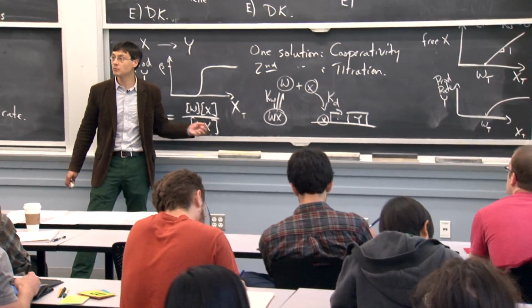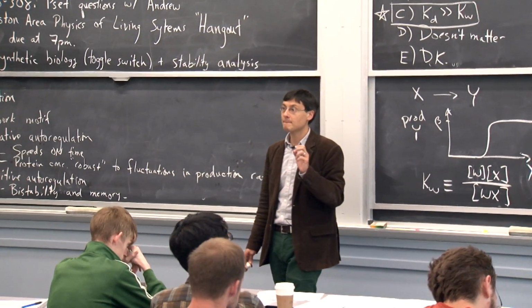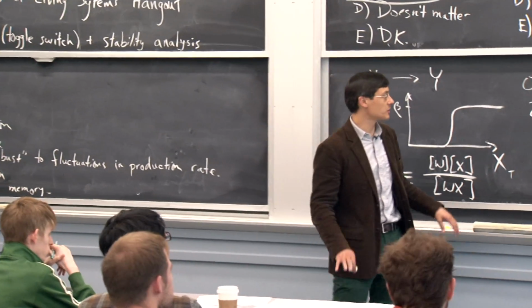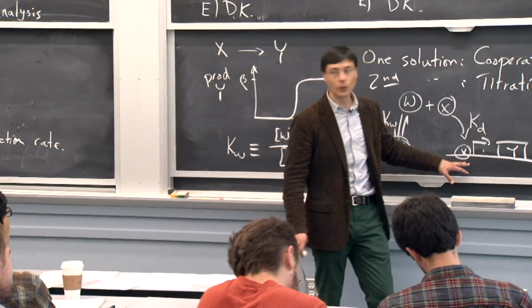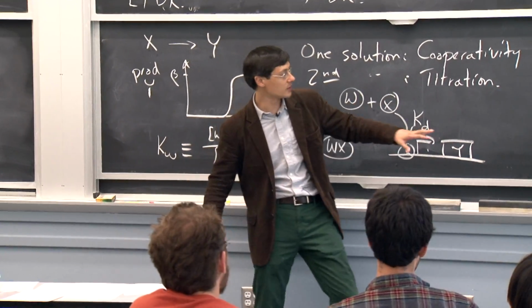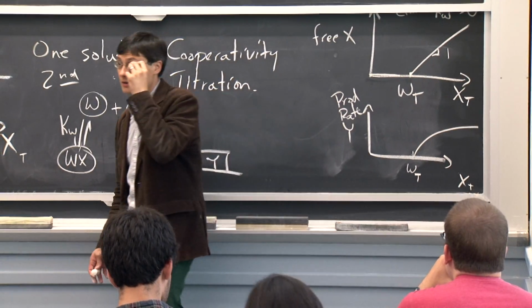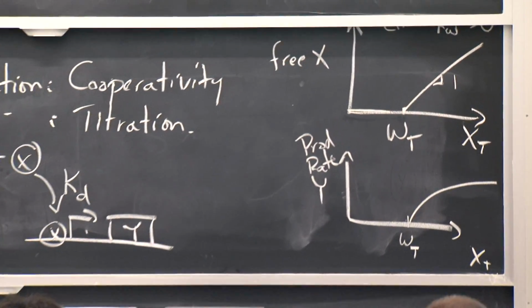Why is the slope of the free X 1? Isn't some of the X now binding with the gene? Right, this is what we were saying, that there's just one copy of this gene. Given that there might be, in this case, 1,000 of these proteins, then it's just not significant. Yeah, in the back.